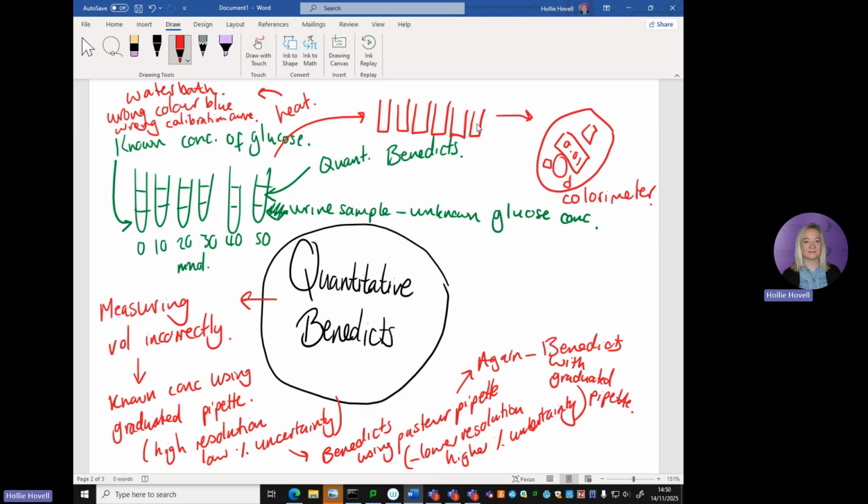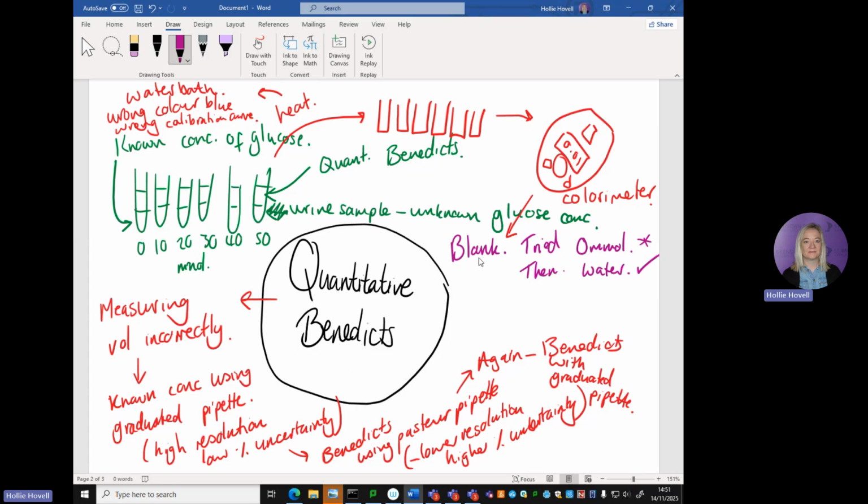Okay, so we put those into the colorimeter. Now, when we put them into the colorimeter, what blank we used made a difference. So another source of error could be to do with what we used as a blank. Now, you might remember that at first, we tried using the 0 millimole as the blank, but the results didn't follow the right pattern. So then we started using water as our blank, and then we did start getting the right pattern. Okay, so the blank made a difference. We made a mistake here, and then we corrected it by changing it to water as the blank, because then when we put all the other concentrations in, we started to get the right colour.